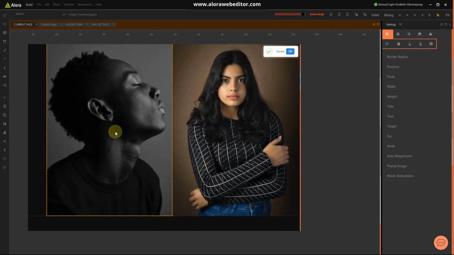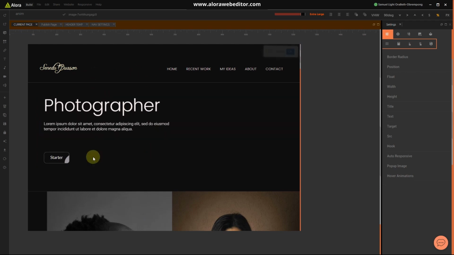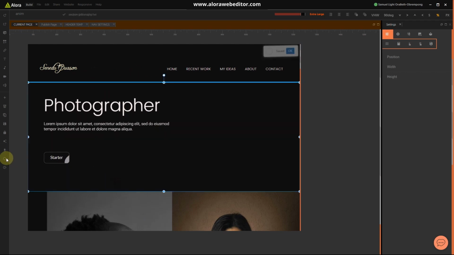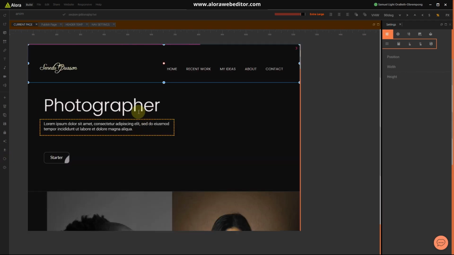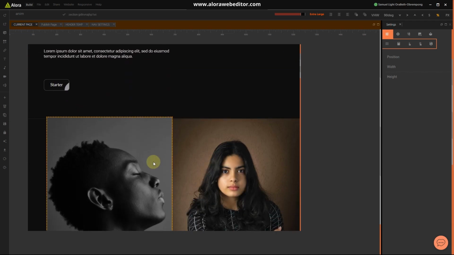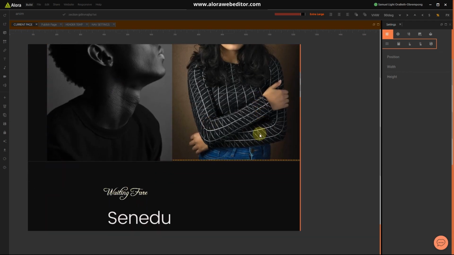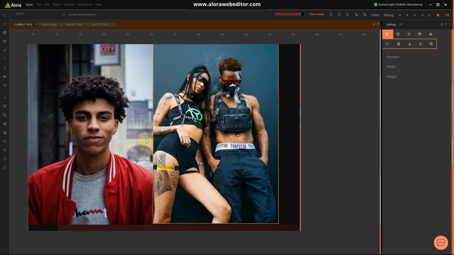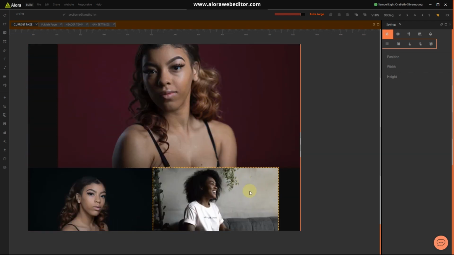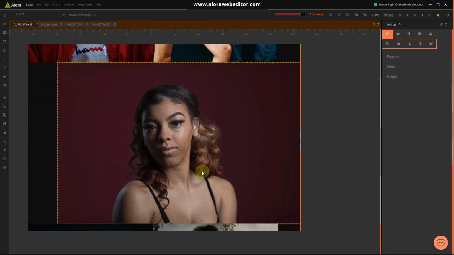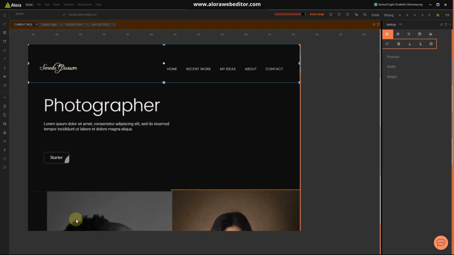Okay, and this looks much better. When you hover your mouse, you can see that we have some light animations going for us, and you can do all that.